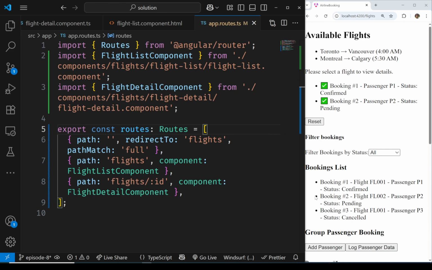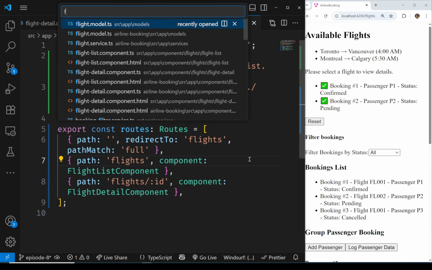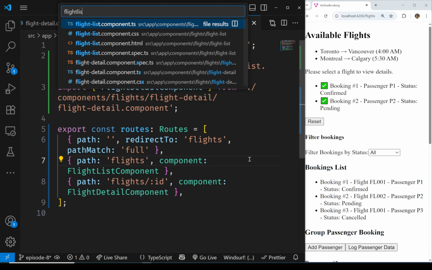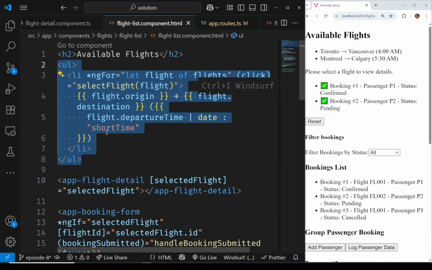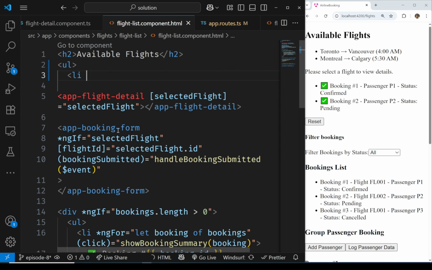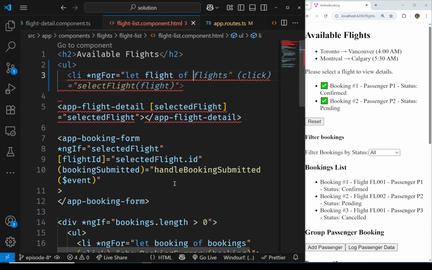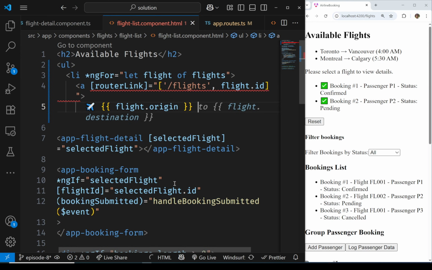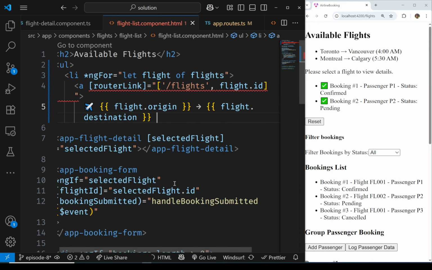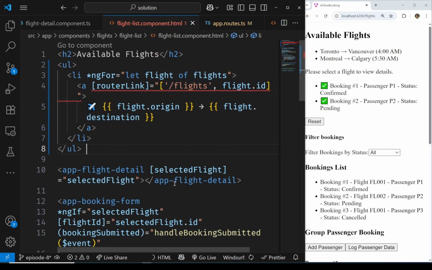So let's get to the flight list component. So flight list HTML, and what I want to do now is to get rid of this UL element altogether, and instead enter this router link.